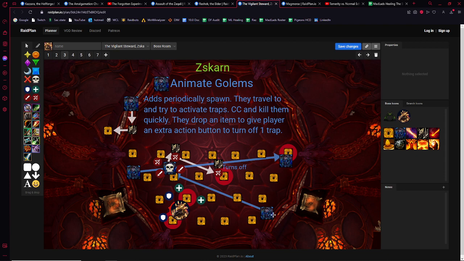When these adds spawn, they will run across the arena. They usually spawn in each corner, so to speak, and they run all the way across, and they try to activate a trap. This one that I have over here to the right got to the trap, was not killed, activated the trap, and then he will go to a new one and start to activate that. So if they are not picked up and killed, it is a very big problem. They can be CC'd, so if anyone doing this has a DK, mass grip works. You can grip them in, you can CC them, you can keep them all together, and it will make it very easy to deal with these adds.